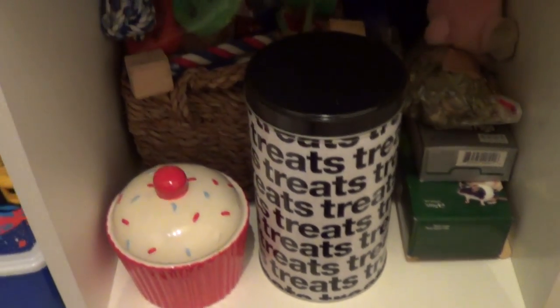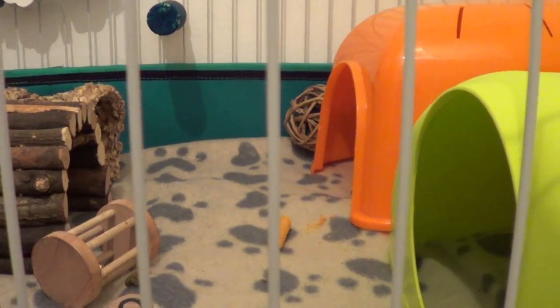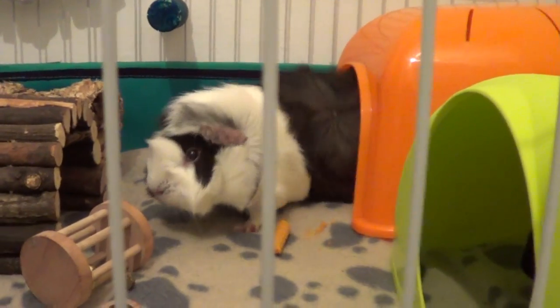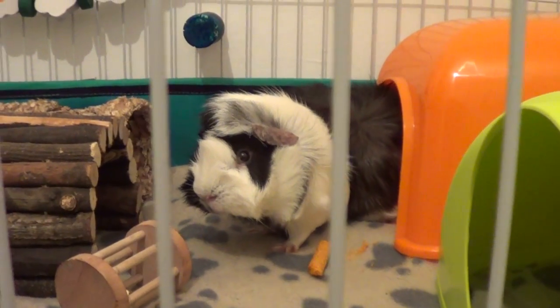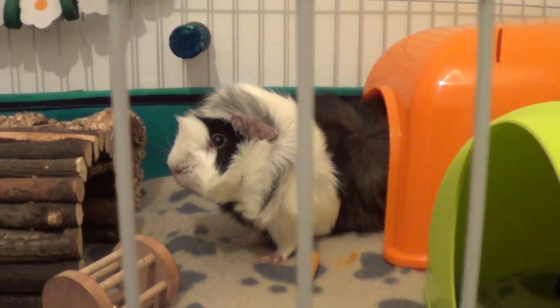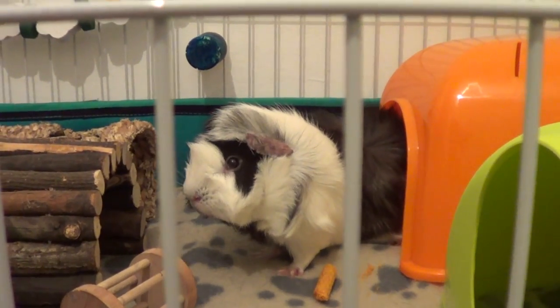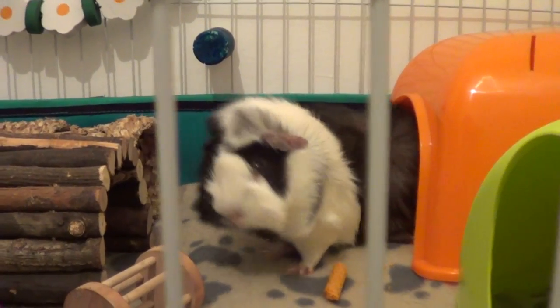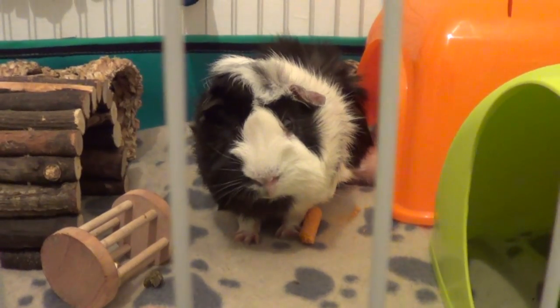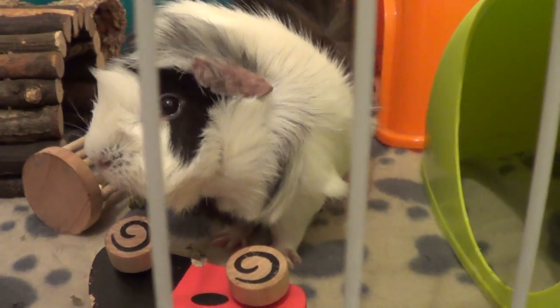It's better not to feed your guinea pigs treats really, but I can't resist because they are so cute. So I do feed them some treats, but I'll give them sort of one treat a week, and most of the treats I choose are very healthy because I don't like feeding them anything too sugary. I'm not too sure about American treats because I do live over here, so I can't get many, but I have heard that Oxbow's Simple Rewards treats are really good, and that everyone I've seen put them in a video has said their guinea pigs really like them. But that is it for today, I think, and I'll do another video on treats another day.